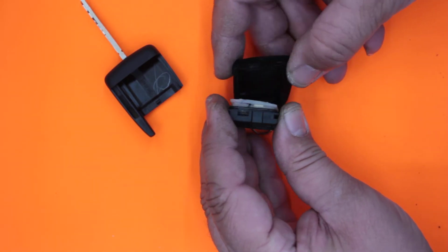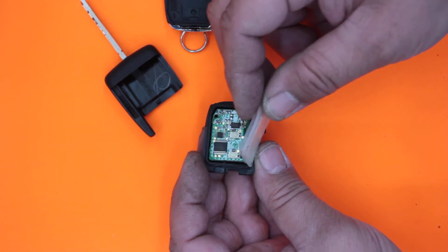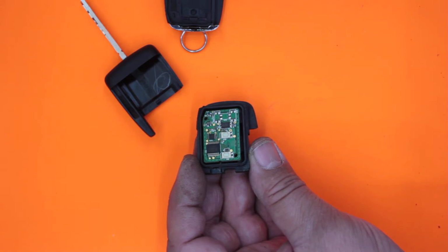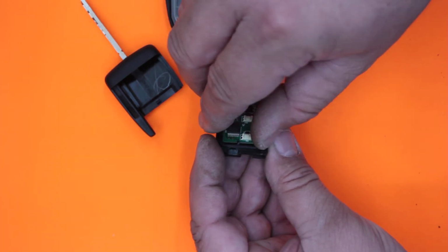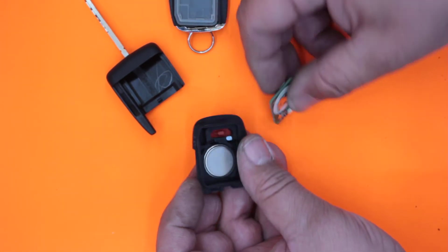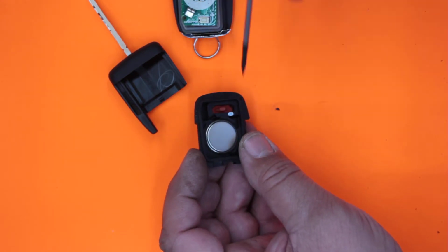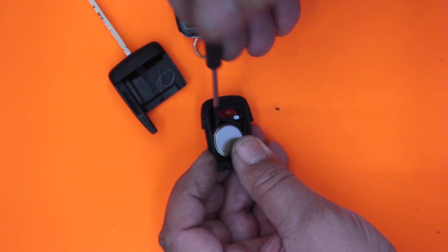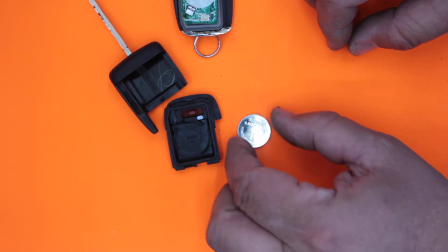Okay, now it can come apart. So there's the front, there's the rubber section I was telling you about. Goes in just like that. There's our remote control. Carefully remove that. That goes there. And here's our battery here. So if you are having trouble, start with the battery first of all, replace the battery, and that might be the cause of your problem.